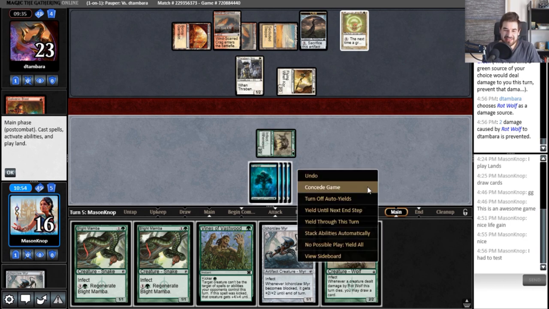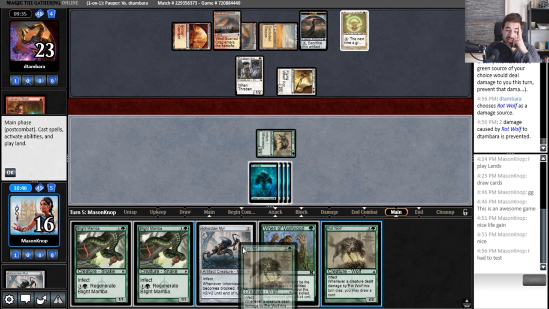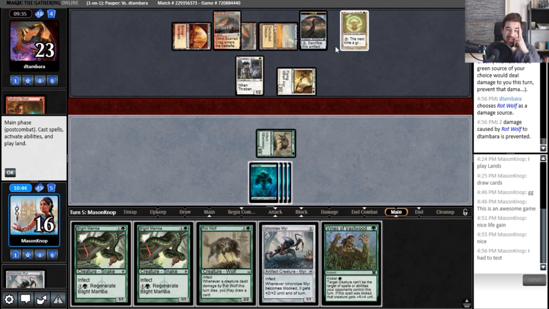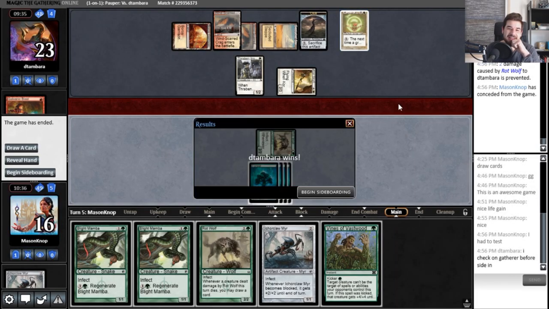Okay, I concede. I think they have more than enough mana for the rest of the game to stop our creatures. They have the advantage. They can just repeatedly draw cards, build their mana base. Yeah, I'm just going to go ahead and concede. They got the one card that literally locks us out.